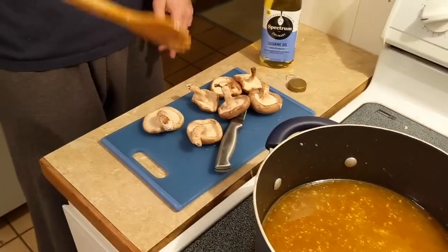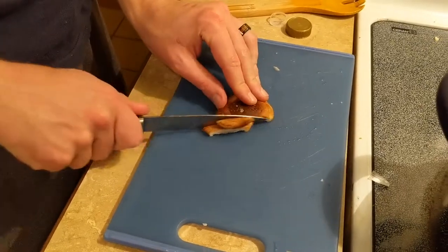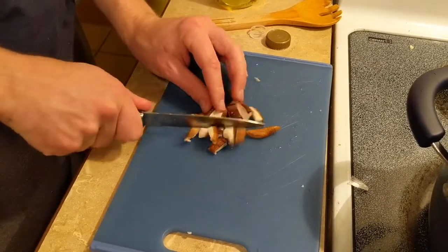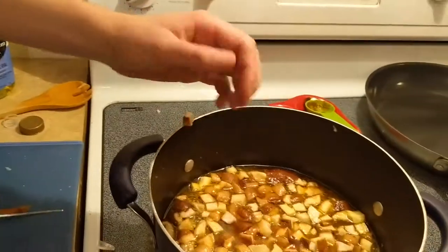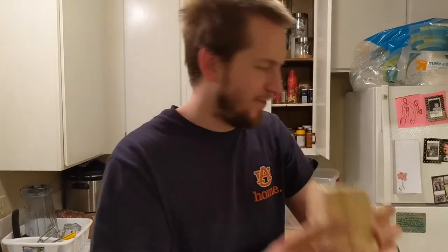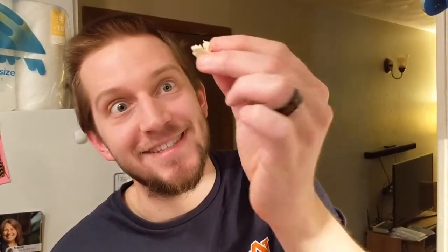Okay, so the broth is ready, and now it's time to cut these mushrooms. This is what it looks like when you halfway press a block of tofu. So I was gonna show how I could cut my tofu into perfect squares instead of rectangles. Obviously that's not working. Like, what is this?